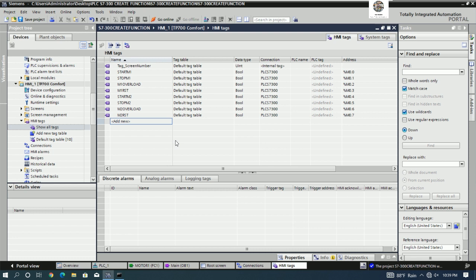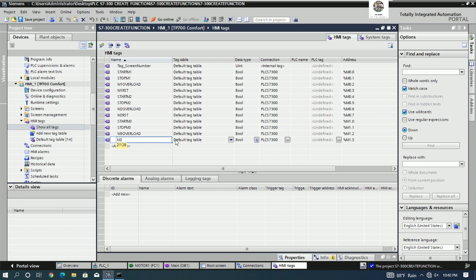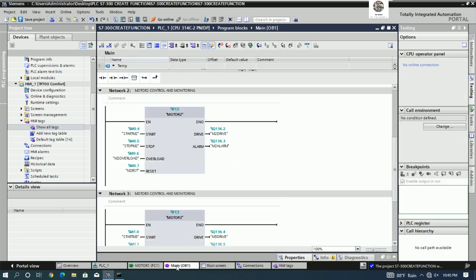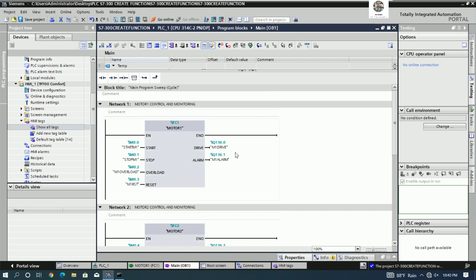After that, we can use start M3, right? Stop M3, M3 overload, and the last one is M3 RST, and we have output also, right? So output, it will start from Q136.0.